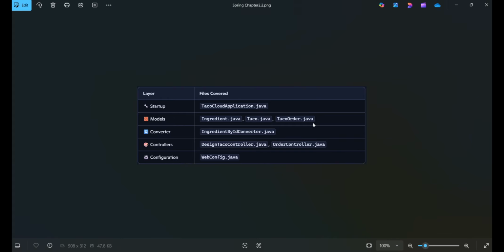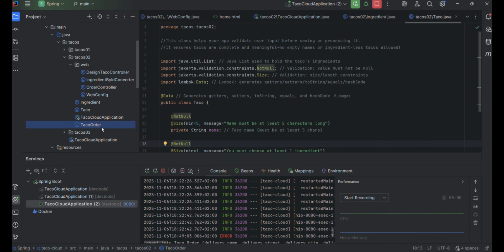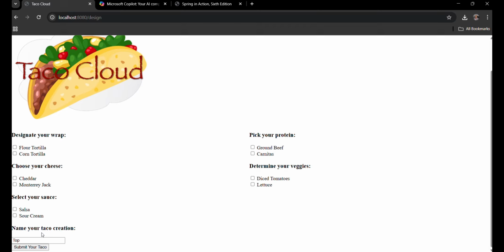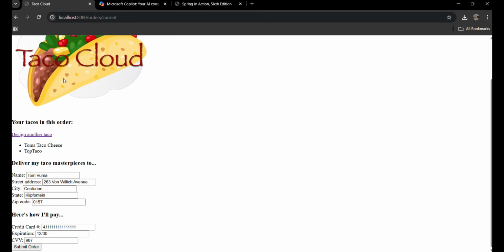Then we have TacoOrder, which is the third model that we created here. TacoOrder is the class that represents a customer's taco order, and it also includes validation for all input fields. So this is when a user ends up on the order page after creating a specific taco.